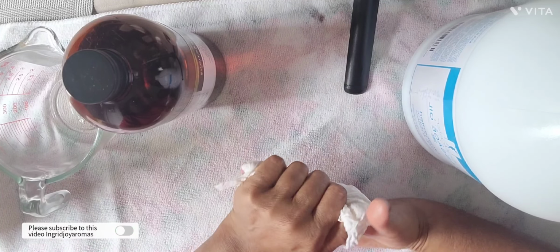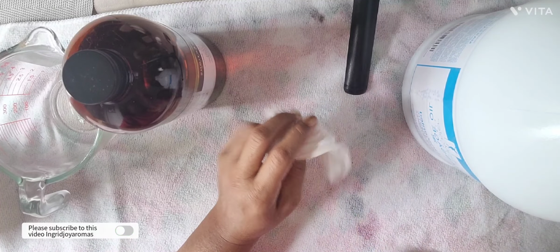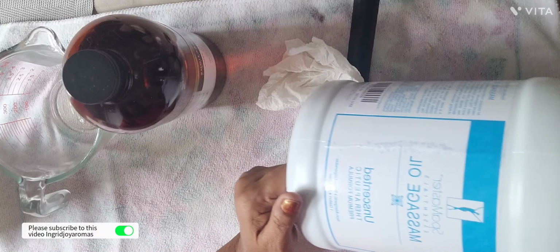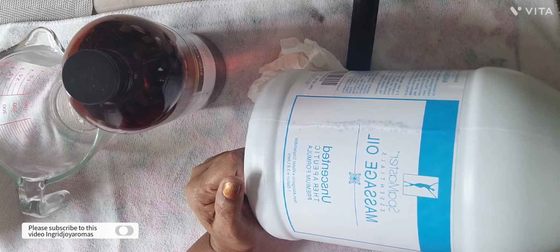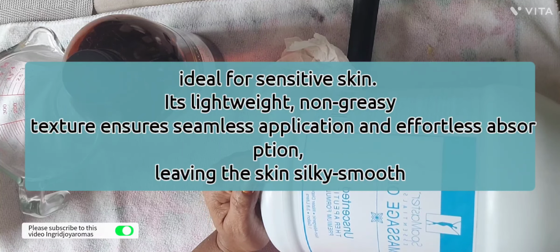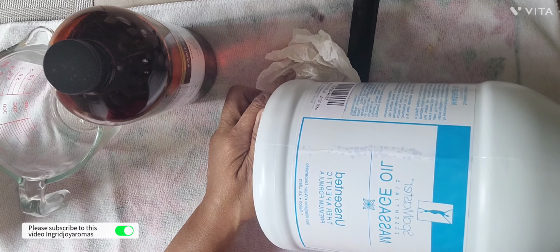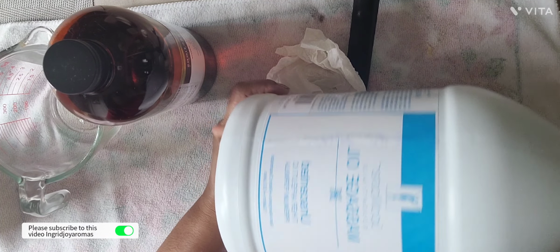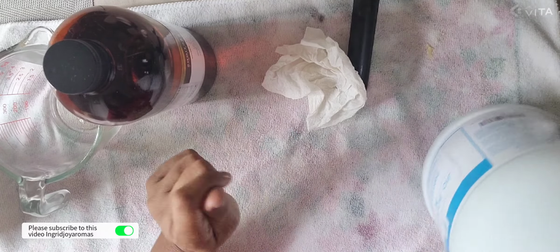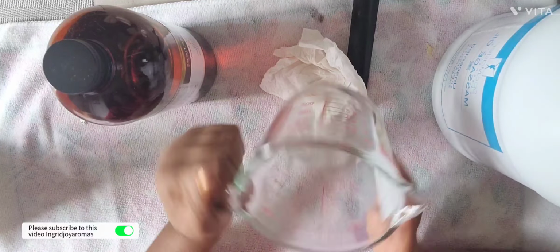You can use this oil here to do so many things. So for example, if you want to make a roller bottle for your face, you can just add 15 drops of essential oils, and you can use any oil that you named before.